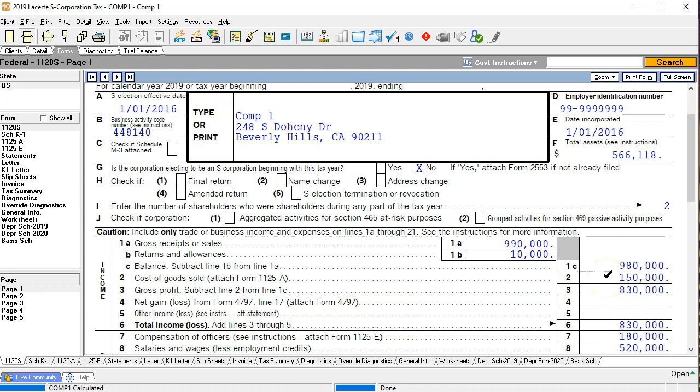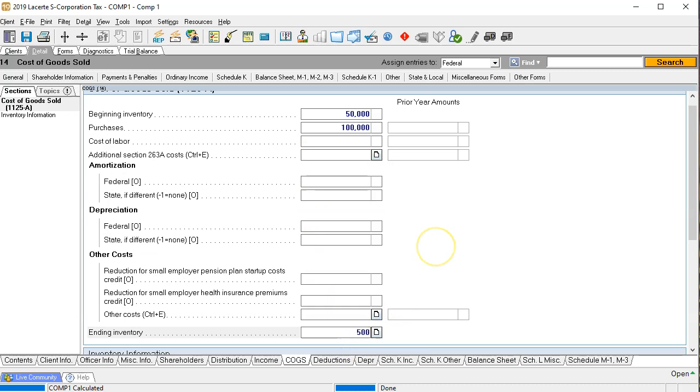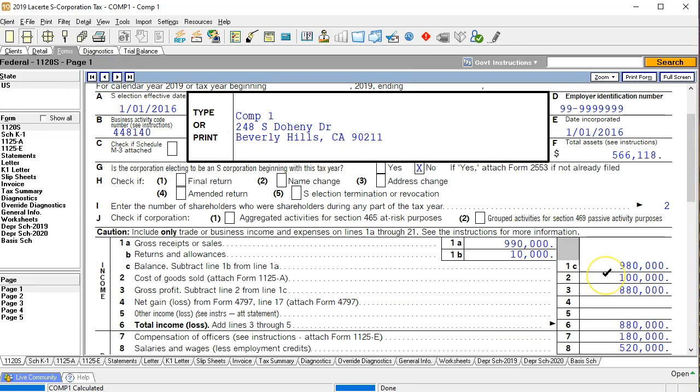So if you don't know what the purchases are or the ending balance, or you think there might be a problem with it, and you want to start off with the cost of goods sold that's given to you, then make sure that whatever the beginning balance is, you don't delete it from the software. You don't want to delete the rollover. What you want to do is say the beginning number is going to be the same as the ending number. As long as those two numbers are the same, then whatever you put into purchases is what's going to show up on the tax return on the first page of the 1120S. So if I go 50 and 50, that's going to bring us to the 100,000.